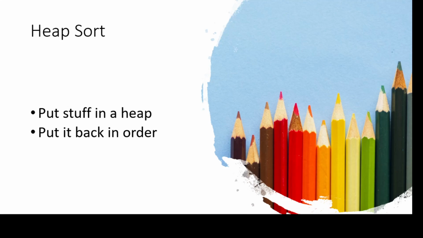After tackling the complexity of the merge sort, the heap sort is here intentionally in the middle as a little after-dinner mint to get you refreshed and revitalized before you jump into the next big meal, which is going to be the quick sort. But the heap, at its essence: you have an array, you put stuff in a heap, and you pull it back out and put it in order.